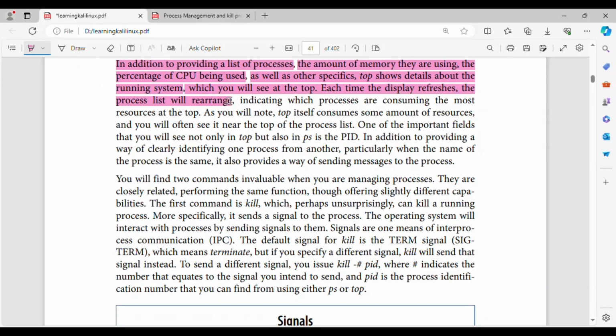Each time the display refreshes, the process list will rearrange, indicating which processes are consuming the most resources at the top. As you will note, top itself consumes some amount of resources, and you will often see it near the top of the process list.